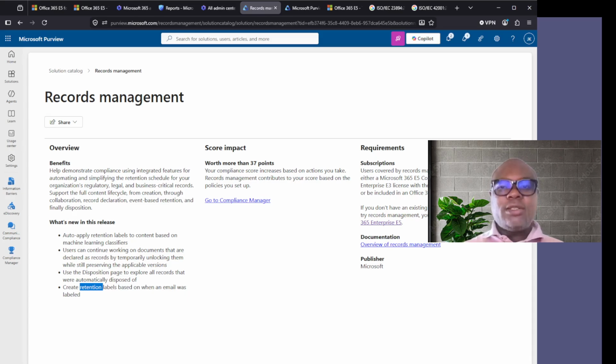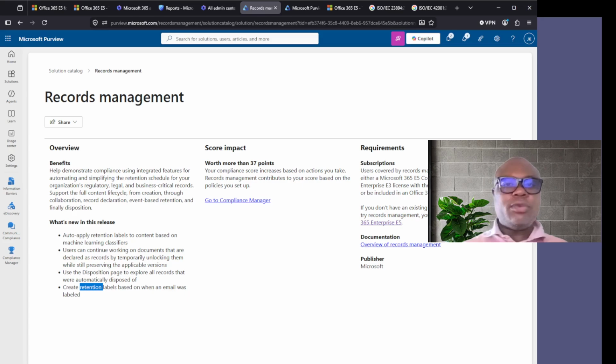Labels are applied to content manually or automatically through policies and trainable classifiers. When a retention period expires, records management surfaces the content for disposition: review, or automatically delete it based on your policy. The file plan gives you an auditable inventory of every record type in your organization, its retention schedule, its regulatory basis, and where it's applied. Something auditors and legal teams can interrogate directly.